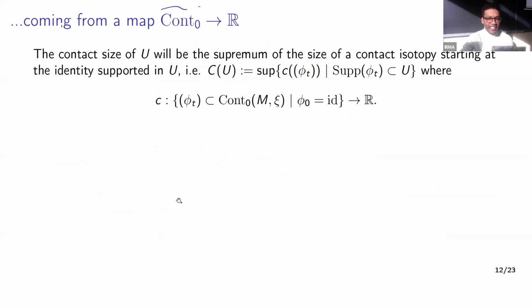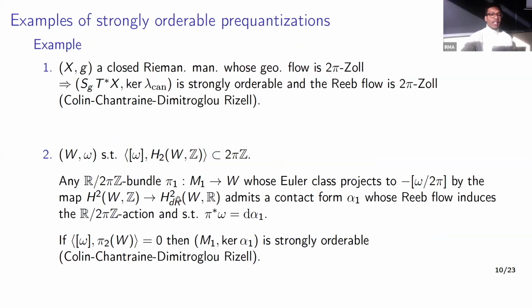If you ask the symplectic form moreover to be aspherical, then your contact manifold will be strongly orderable, because it will be hypertight. So the Reeb flow will not admit any contractible Reeb orbit. And then you can use a result of Chantraine, Dimitroglou Rizell, Ghiggini and Golovko to deduce that it is strongly orderable. So this is another example where our theorem applies.